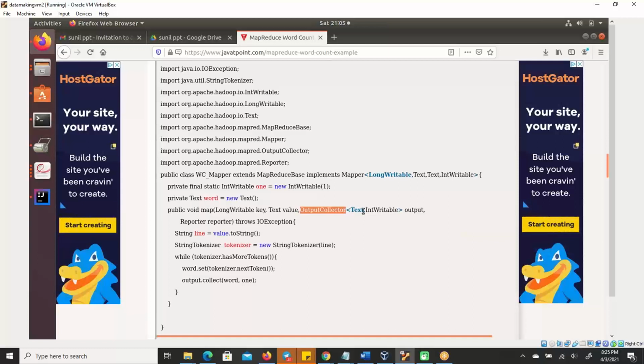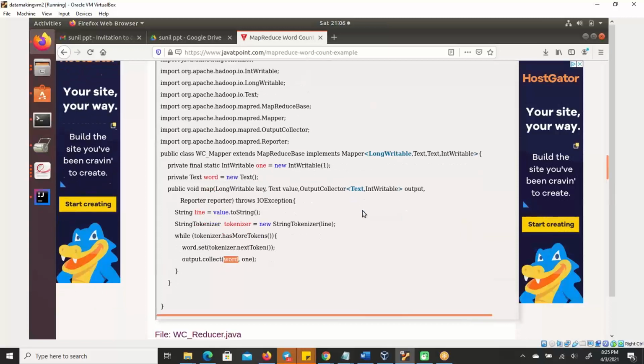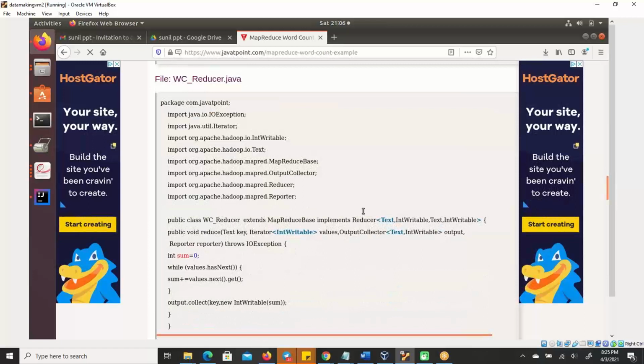So this process is going on. Here the mapper is writing the data with output.collect, where each word is a key and 1 is the count. And once it is written into the output collector, the next process is reduce.